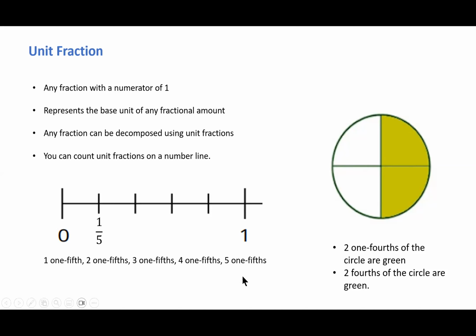And then I'm going to show you on the number line that you can even count this way. I know it's a little cumbersome. It's not something that I ever did when I taught, but I can see now that I would use this quite a bit. So we have 1/5, and then if we went here, we have 2 1/5, 3 1/5, 4 1/5, and 5 1/5. And then I wrote them in words to show you how you would read that. The notion is to get in your mind that those are 1/5, then you have 2 of them, 3 of them, 4 of them and 5 of them.